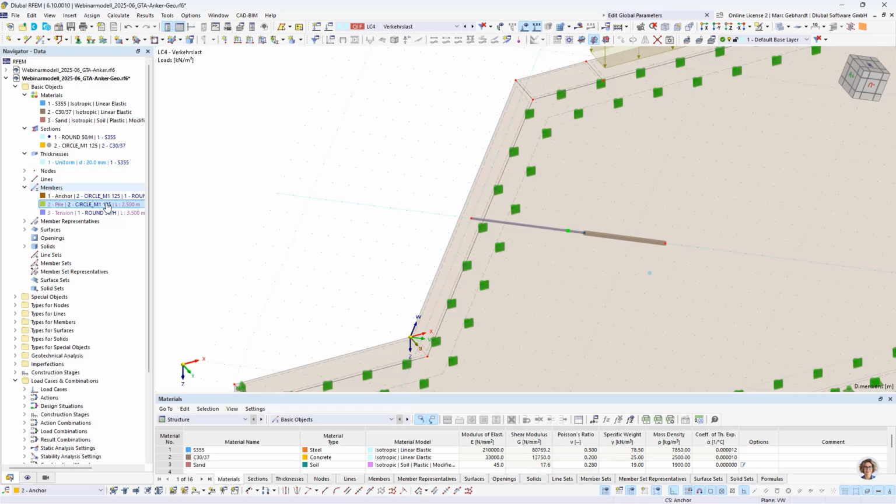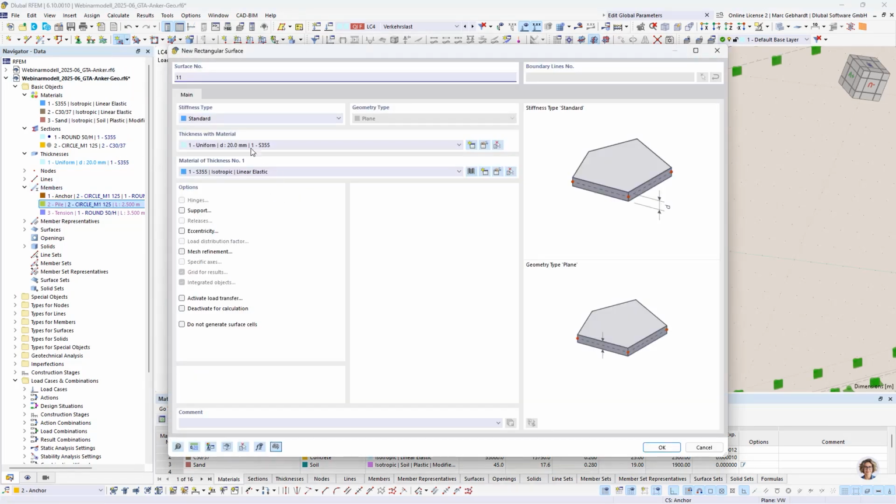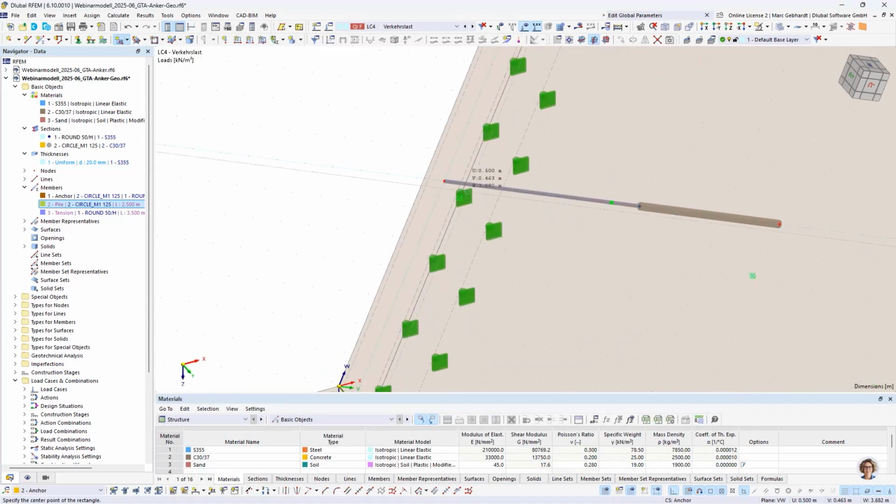So we go further and do a new surface via the center for the plate. It should be 50 millimeters larger than the anchor.